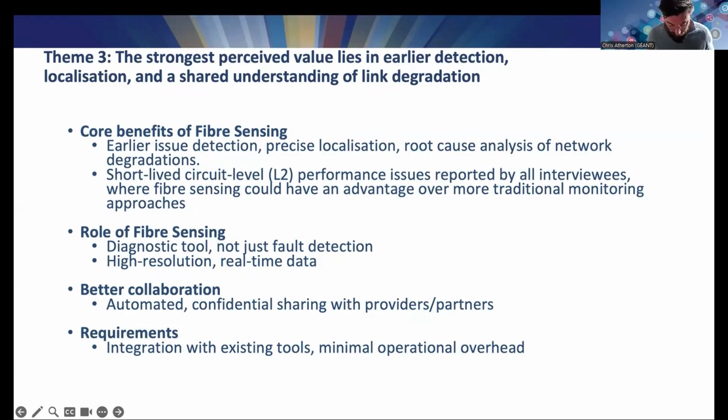One of the things that did come out was that there could also be a better means of collaboration with this technology with other potential third parties, such as fibre operators. One interviewee suggested that they get rung by the fibre operator if there's a link down to see if they have been affected, and they would prefer if this was provided in an automated way. So if a fibre link goes down, and you know the specific location and time that incident occurred, that could then be shared with a third party.